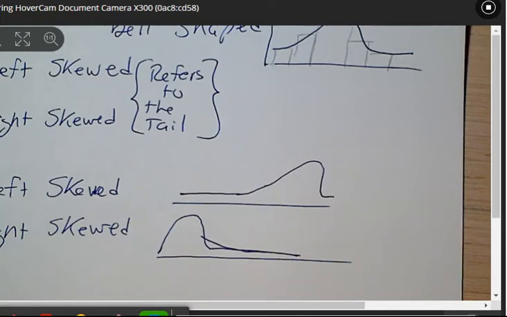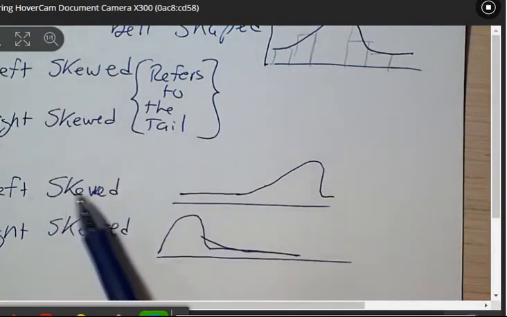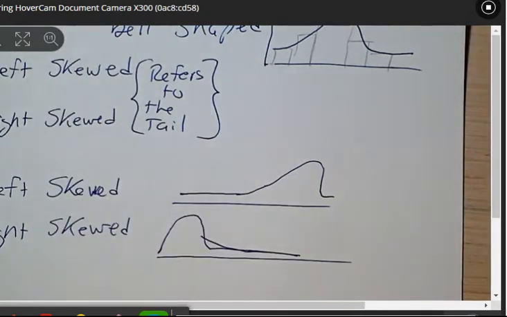Okay, and this part will be really easy because they'll give you some graphs and they'll say, find the one that's right skewed or find the one that's left skewed, and you just go back through and pick out the one that fits. Or they give you a graph and they'll give you options. Say, okay, is this a uniform distribution? Is it normal? Is it left skewed or right skewed? So this one is really, really easy to pick out. You don't have to do anything number wise with these. This is all multiple choice where they give you an option and you just pick which one it is.